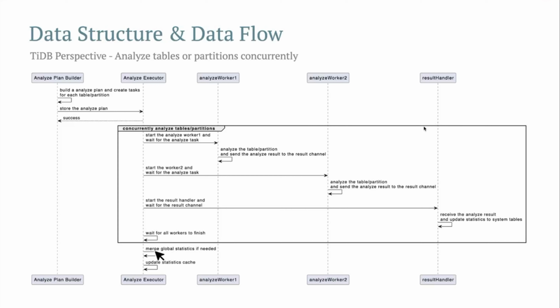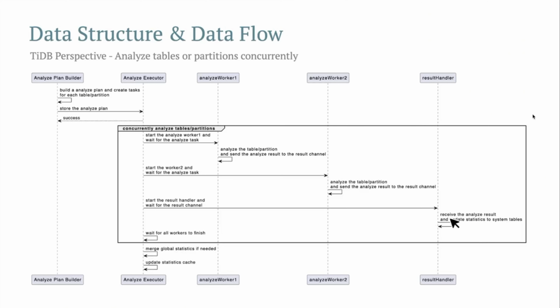But for the partition table, there is an extra work we need to do. We need to merge the statistic from each partition to generate the global statistic. Because right now, when we try to do the estimation or generate the plan for the partition table, we'll use a global statistic instead of the statistic from each partition. So we need to use the statistic we write into the partition table and grab them back to the memory and merge them together and generate the final global statistic for the partition table.